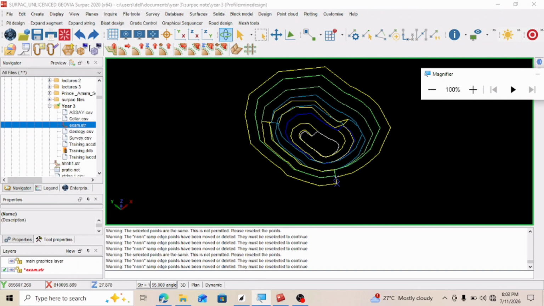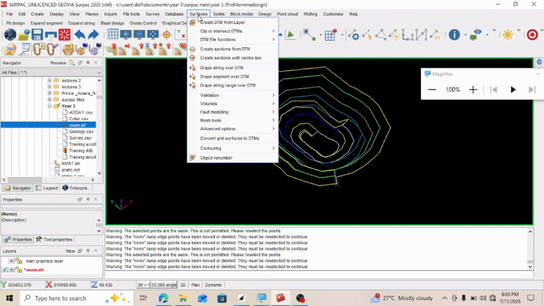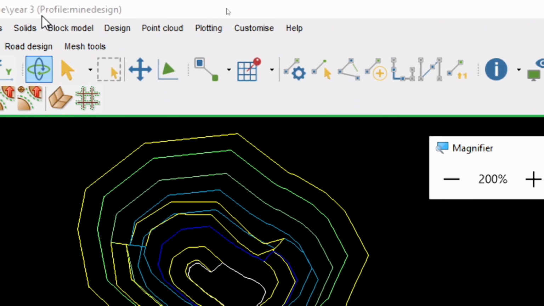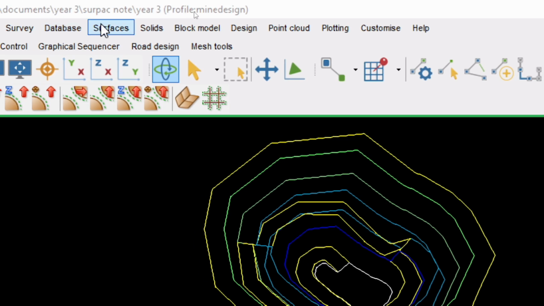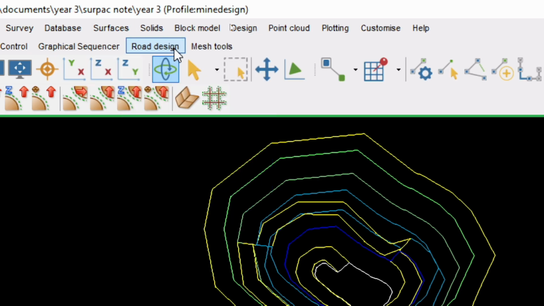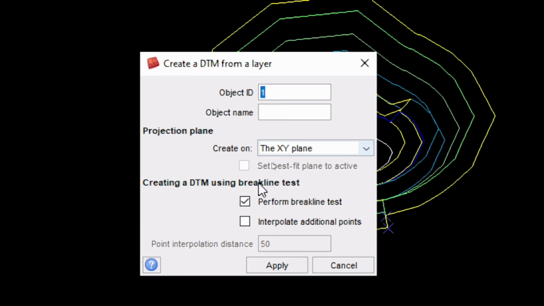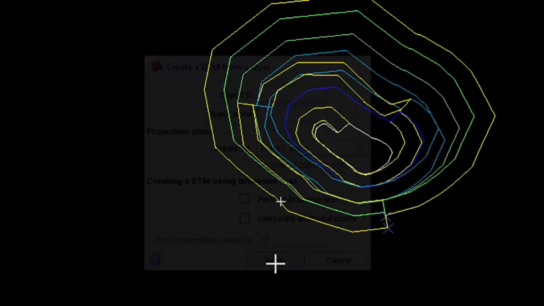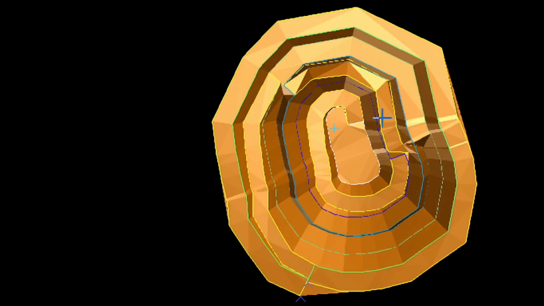So now to get surfaces, you come to surface. From surface now you come to this create DTM from layer. Right? Magnify them. After you are satisfied, you come to surfaces now. Surfaces now you come to create DTM from layer. When you tap on it, it gives you this color. You make sure you uncheck this. You uncheck them, right? So this can be the color of the design. So you can choose any color. You can change this to 8, but we left them at 1. You apply.